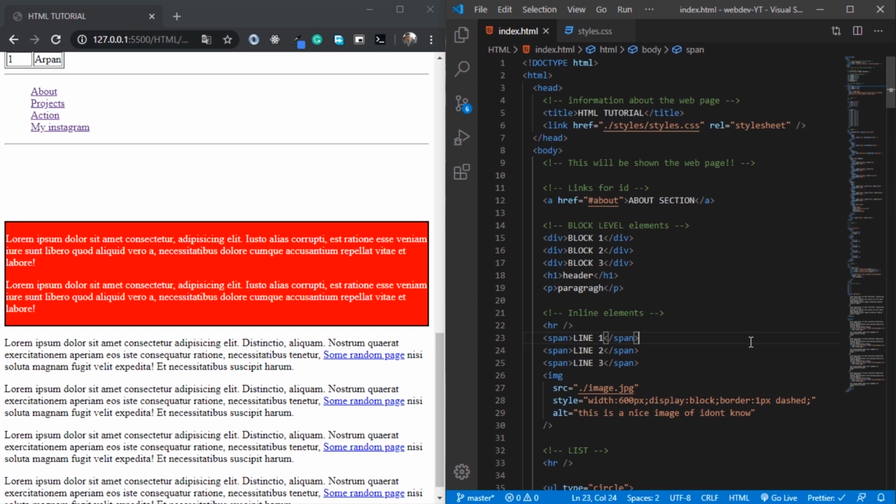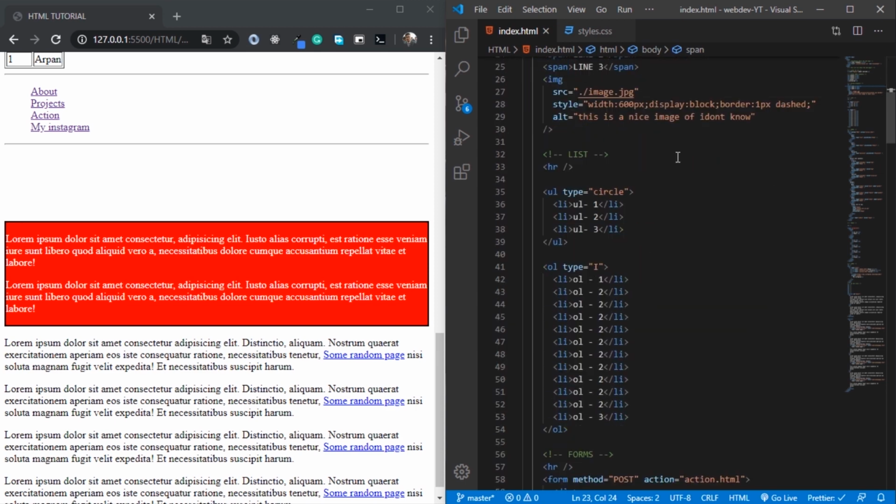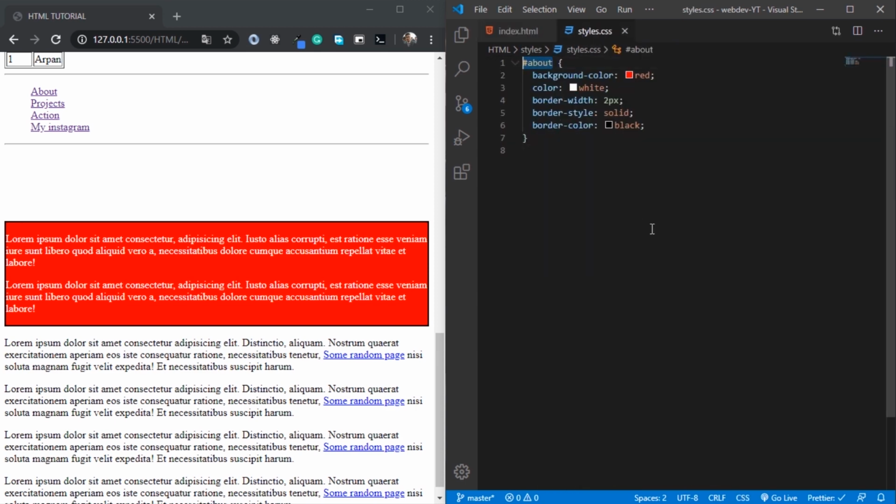So I guess this will be it for this video, and in the next video we'll see more selectors, more properties, more cool stuff to come, and we'll also see a very important concept in CSS, the box model. All about margin, padding and borders. So that's it for this video.